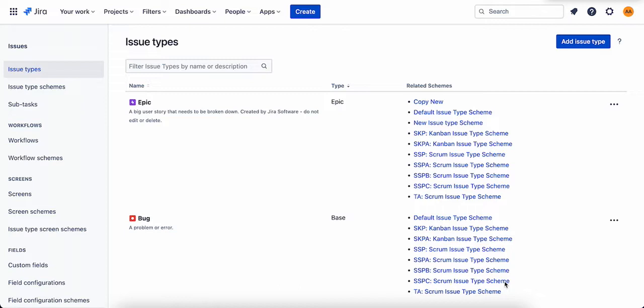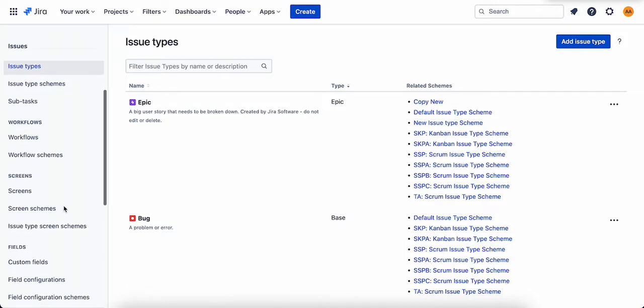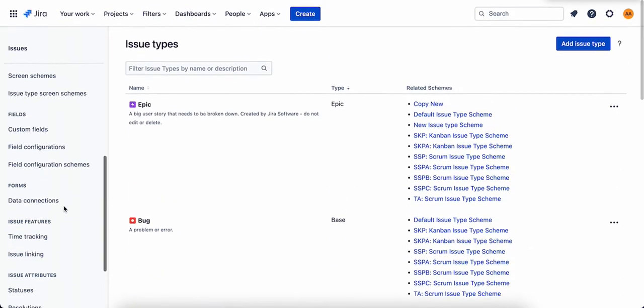The next important thing is to create a custom field only when it's needed, and to make use of the existing custom fields, workflows, and project statuses as much as possible. What does it mean?